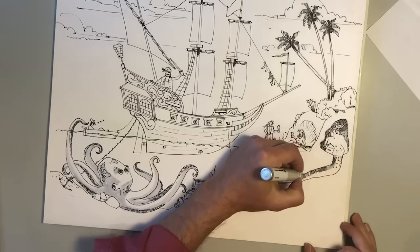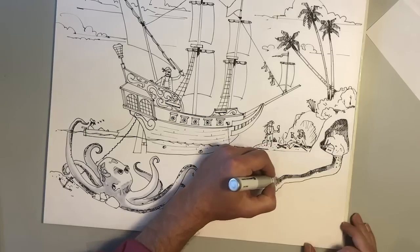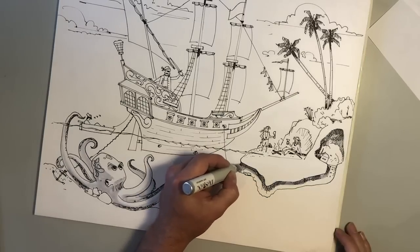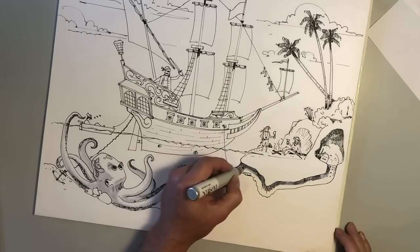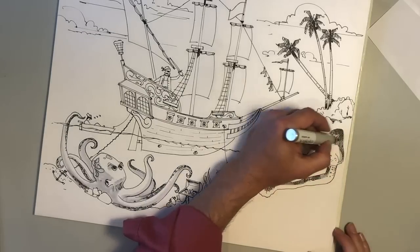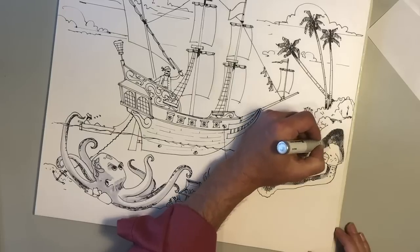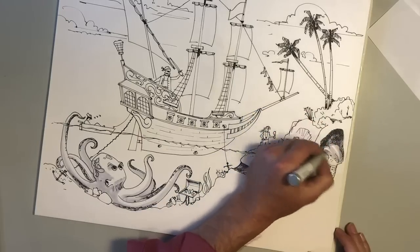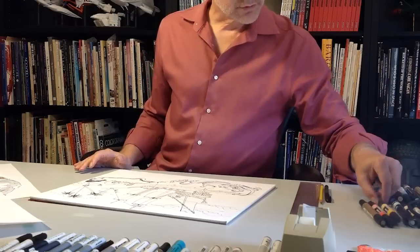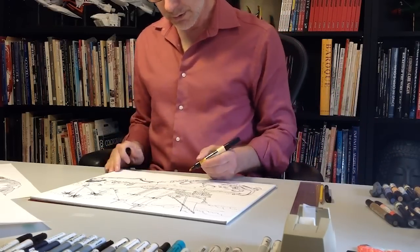Just the top of it here, because that rounds away from us. Right, like that. I'm going to make the mouth pretty dark, because it would feel that way to people coming into it. And then, of course, this on top is darker, the top of the cave here. Okay, there we go.